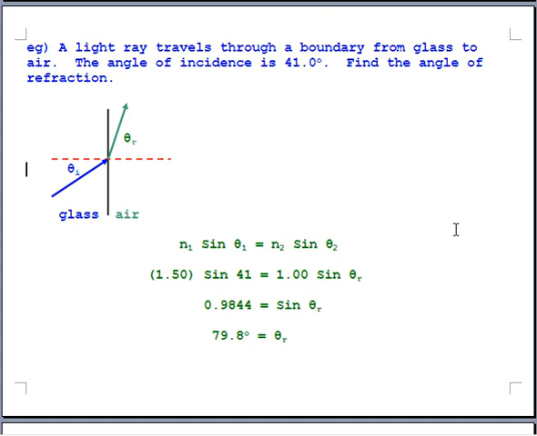That's to be expected. We know that angle is going to get a little bit larger, and in this case it did. So there is an example looking at light going from something slow to something fast. It bends away from the normal line. The reverse scenario, if you went from air into glass, if you went into something slower, you would bend towards the normal line. So what I'd like to look at is a couple of examples where we do double boundaries.